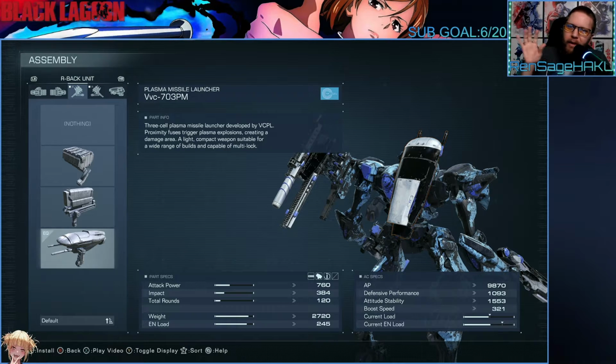Also, it does pretty decent AoE damage, and if they're on the ground, it's really hard for them to dodge it. Anything moving on the ground, this thing just has such a big AoE that it always hits. Really good. I use this for the whole game. This plasma missile launcher, underrated.